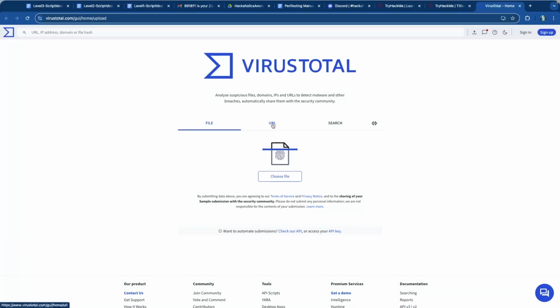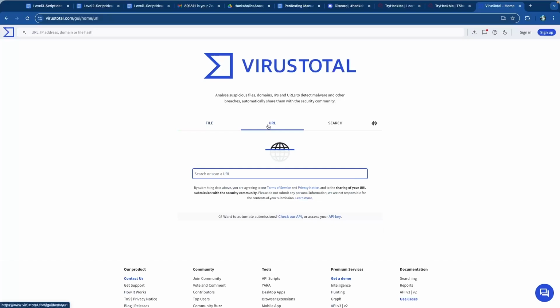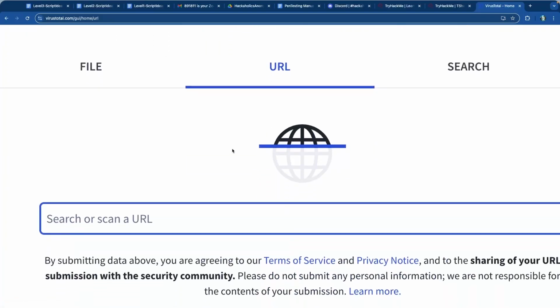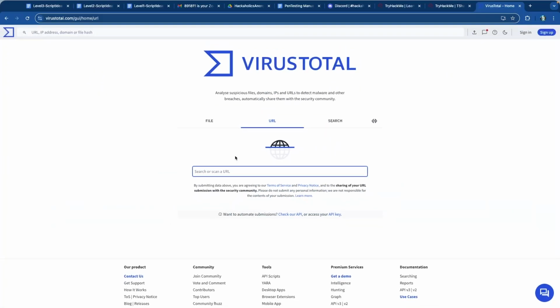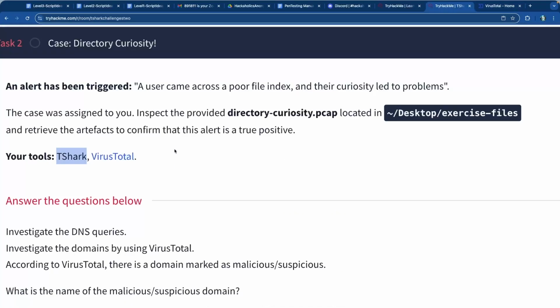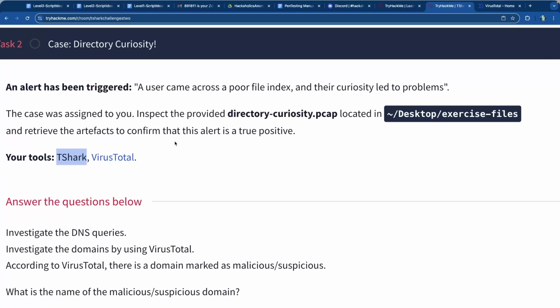If you have not used VirusTotal, it is a very useful tool, and I highly recommend you get very familiar with it. I go to VirusTotal all the time, especially when I get text messages or emails that look suspicious and I don't know exactly what it is. So I'll just copy the link without actually clicking on it, and I'll come to the URL portion and drop it in here to see if there's anything that shows up for that link, if it's suspicious or malicious in any way. So very, very useful tool. I think you should be very friendly with it and get used to using it.